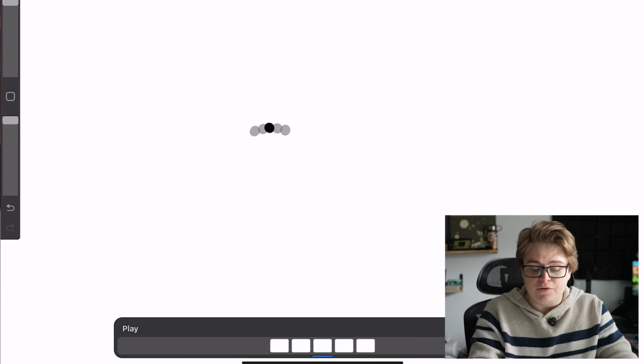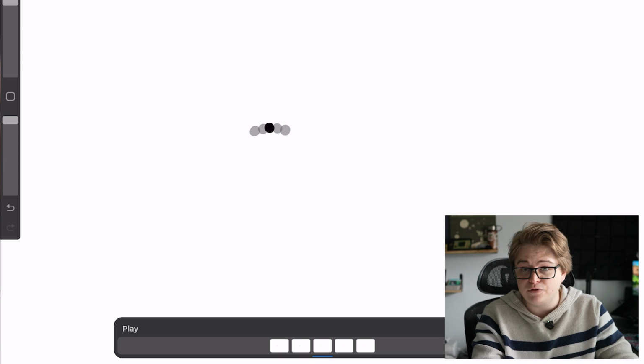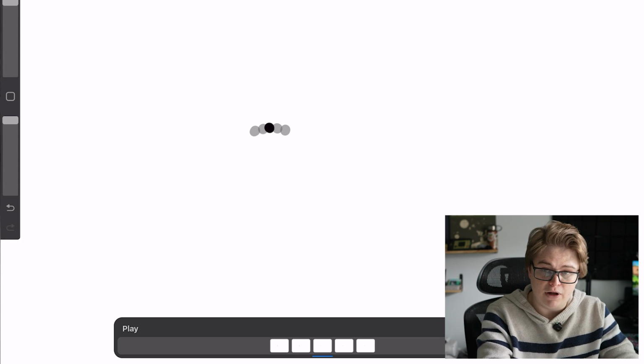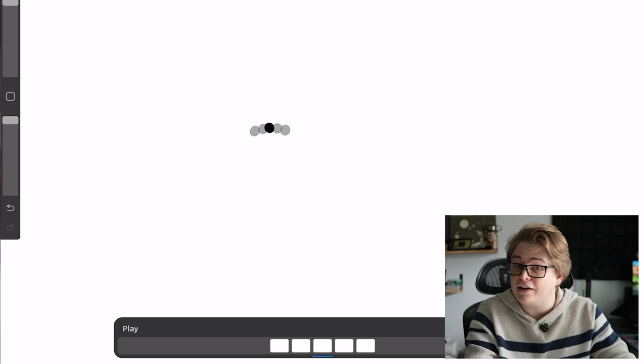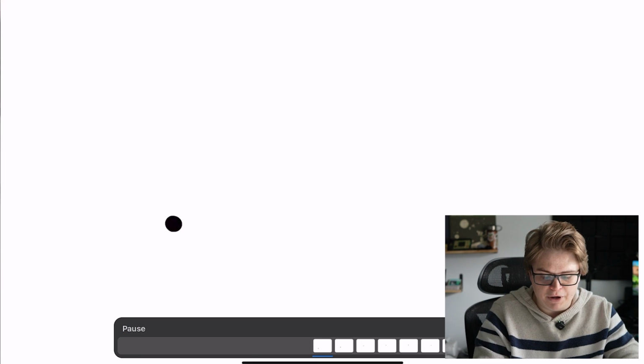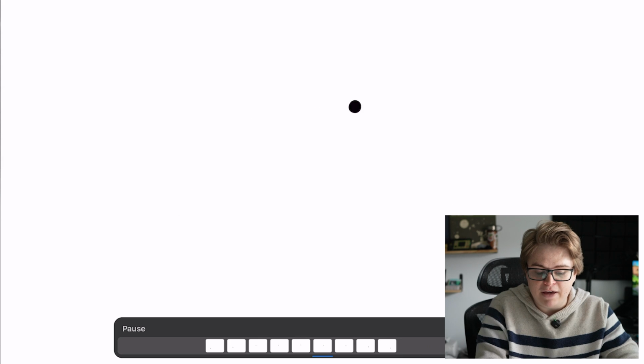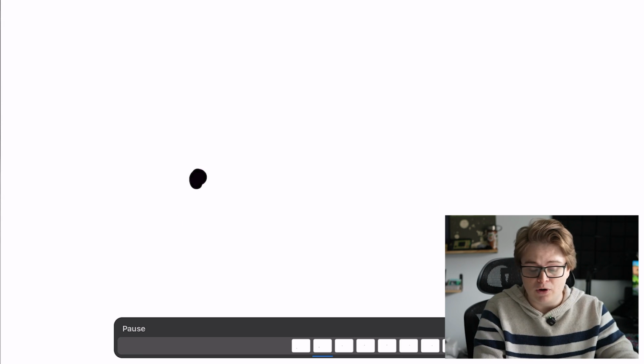This can be helpful if you are doing a kind of a bounce animation or something and you want a ball to get to the peak, hold on for a little bit and then come back down to give it a little bit of gravity. So now that I have a little ball animation going like this, maybe I want it to hold a little bit more at the top.